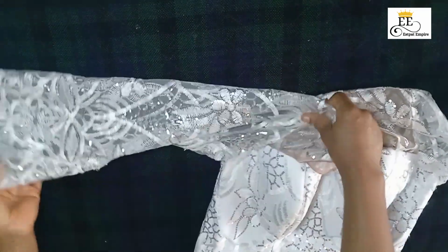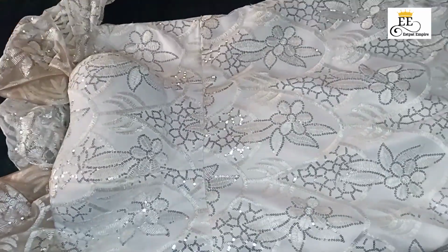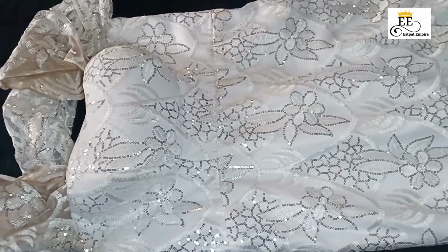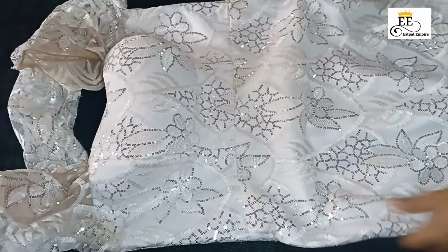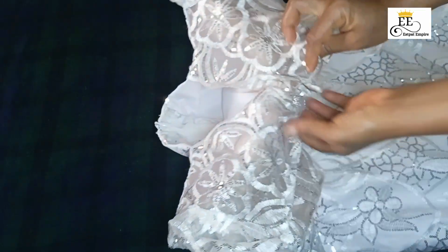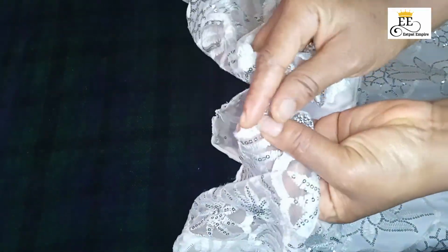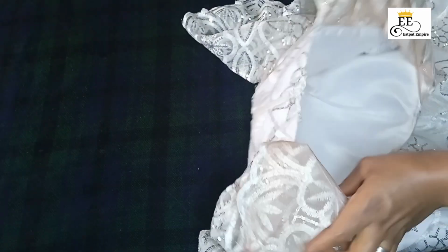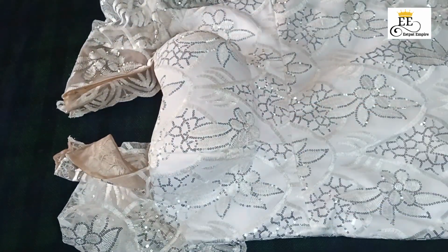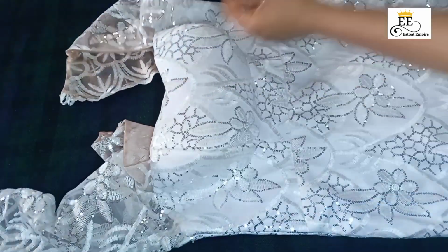So with this, we have come to the end of this tutorial and our gown is ready, okay? You can see how the bust area is looking so perfect and nice. Everything about this dress is so beautiful. Everything about this dress is so perfect. If you make use of the pattern, you get a perfect result like mine. So I just want to show you that I also went ahead to fix the press button on this part like so, okay? So you can see the inside, how neat it looks. Look at the skin tone mesh right there, okay? Our gown is ready. Our beautiful Queen Anne neckline gown with Bustier cut is ready, guys.